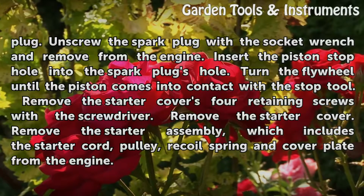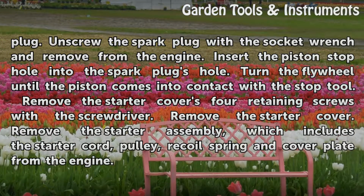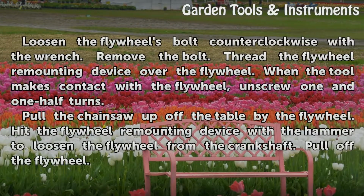Remove the starter cover's 4 retaining screws with the screwdriver. Remove the starter cover. Remove the starter assembly, which includes the starter cord, pulley, recoil spring and cover plate from the engine. Loosen the flywheel's bolt counterclockwise with the wrench.